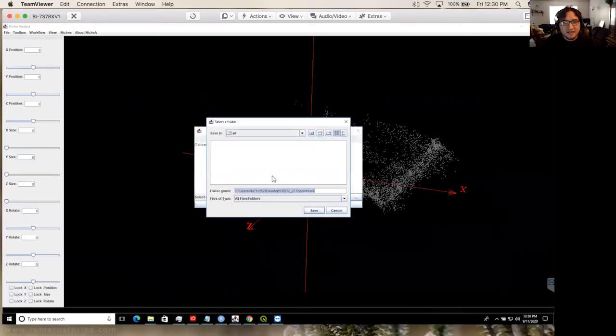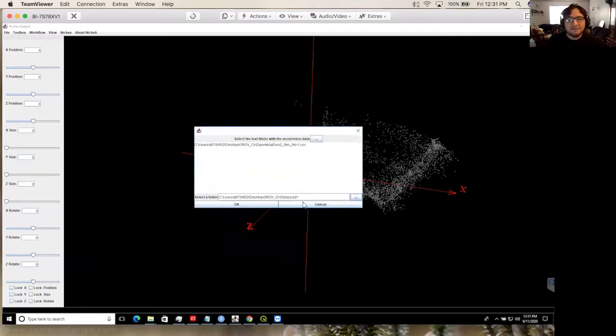Then open, and then you select the place where you are going to save that file. We are going to put here ellipsoid 1, because it's going to be our species, right? In NicheA, a trick is that you always have to enter into the particular folder and then click save. That might be counterintuitive, because whenever you're using other software, you just click the folder and then press save. But in this case, you have to enter, watch the white space, and then click save. So make sure to do that.